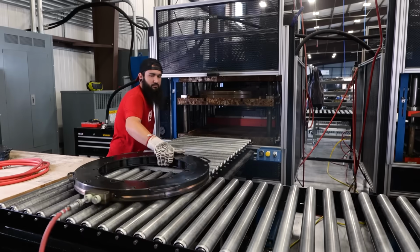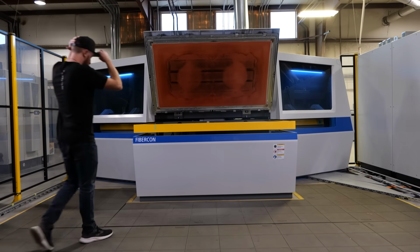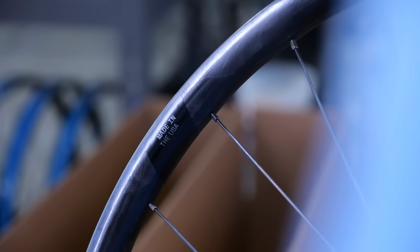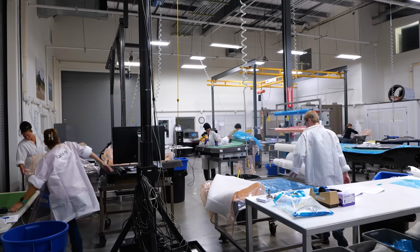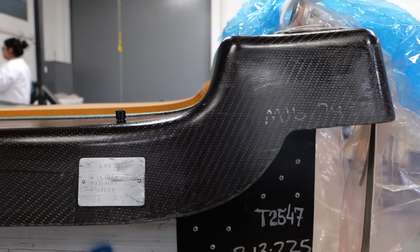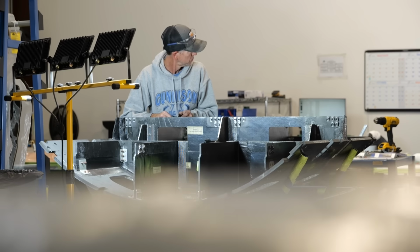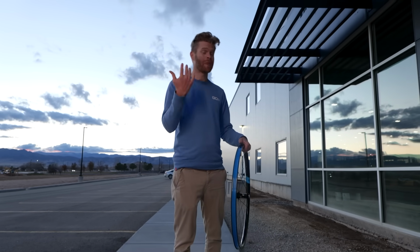Using their new fusion fiber process and greater automation has allowed Forge and Bond to manufacture their wheels here in the US, compared with traditional layup techniques which, owing to the high labor cost, forced manufacturers to Asia. Forge and Bond's parent company do still use traditional carbon techniques at this Utah facility, but for the premium aerospace sector. This new process is really fascinating, and it has a number of key advantages over the traditional layup techniques you may have seen before.